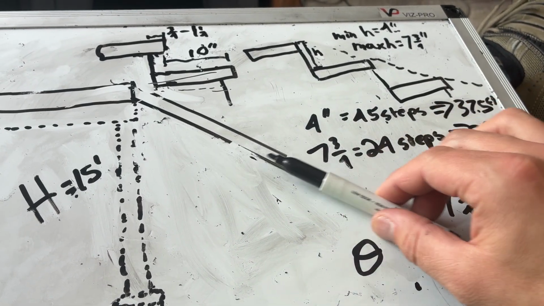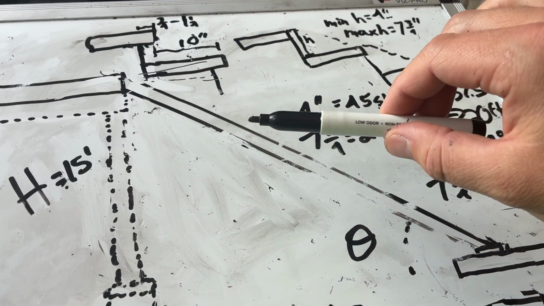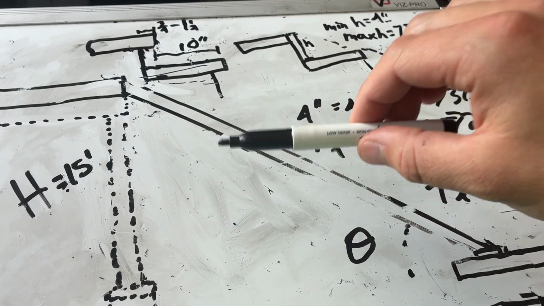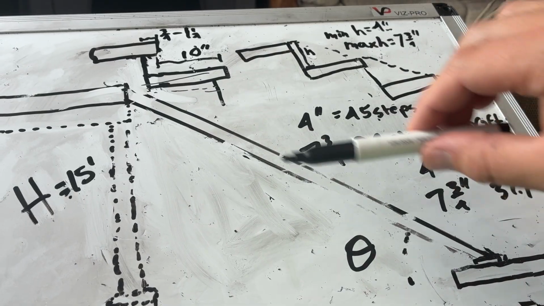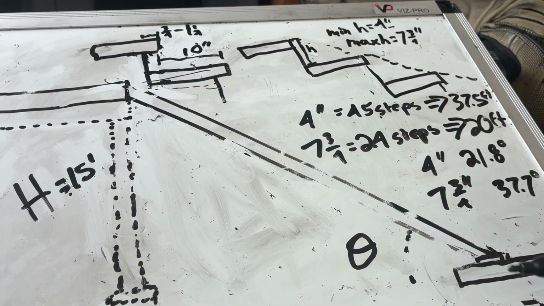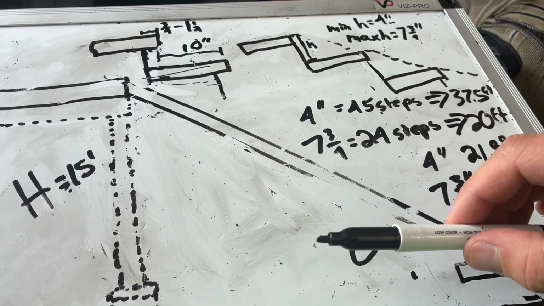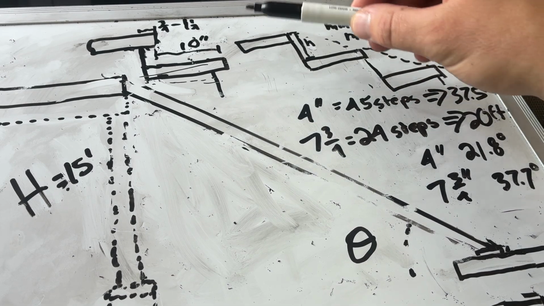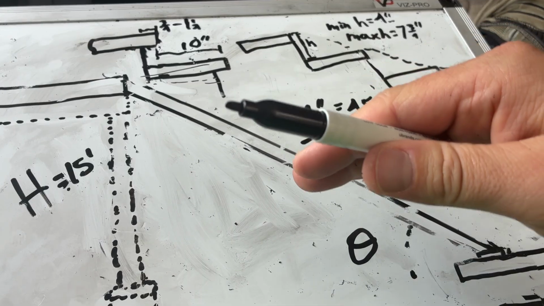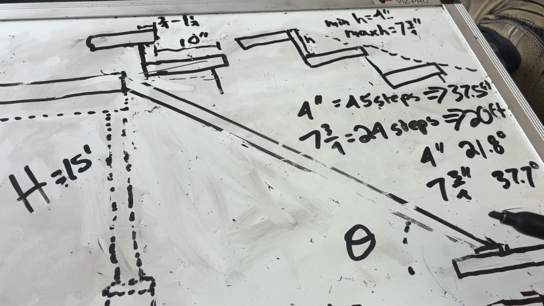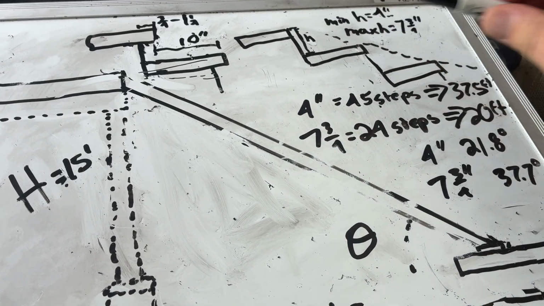The biggest reason why people trip on stairs is not because they misjudged where the step is, but because your brain tells you exactly where each step is supposed to be based on the last few steps. And so if all the steps look uniform, your brain assumes that they are when you're walking. And that's why most code requires there to be no bigger difference in the rise height than 3/8 of an inch from the largest rise height to the smallest rise height in the same set of stairs. So that means you're getting them really close. They should all be pretty close to the exact same.